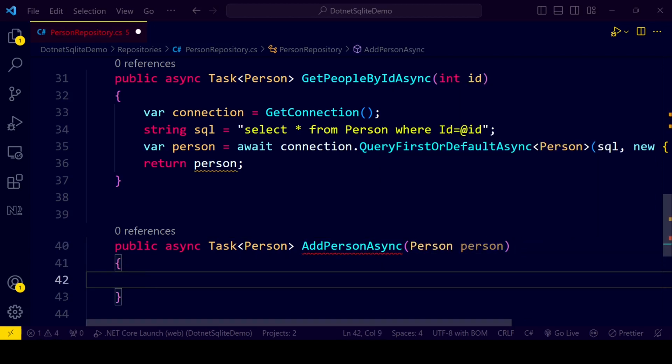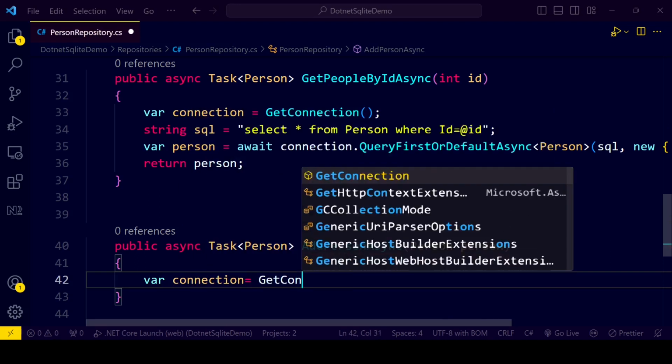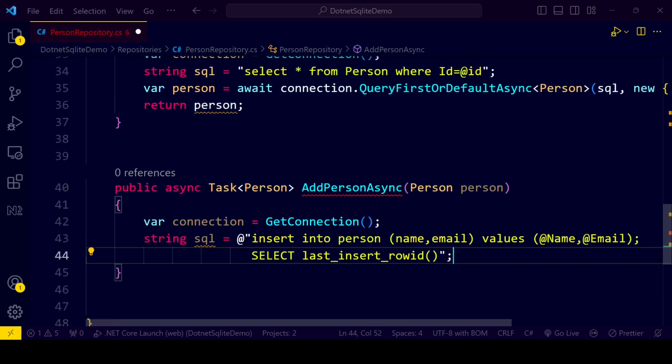Var connection equals to get connection, and here we will write string SQL equals to insert into person. It is our table name. Insert into person, and name and email are our fields. Insert into person, name, email, values @name and @email. Select last insert row id, and it will return a newly created id.